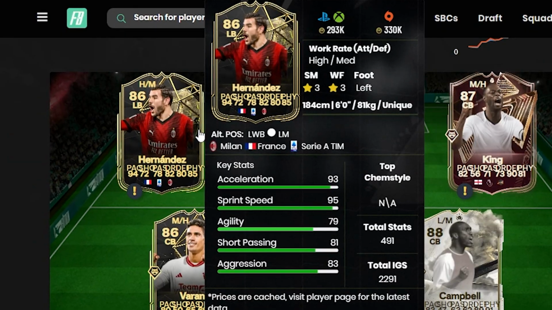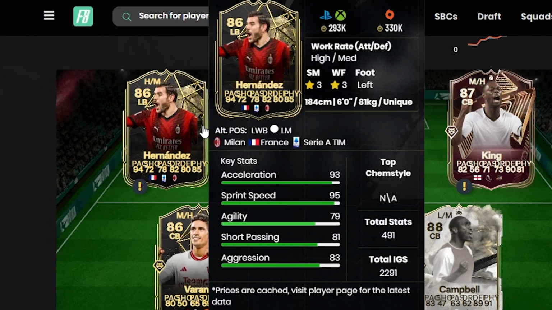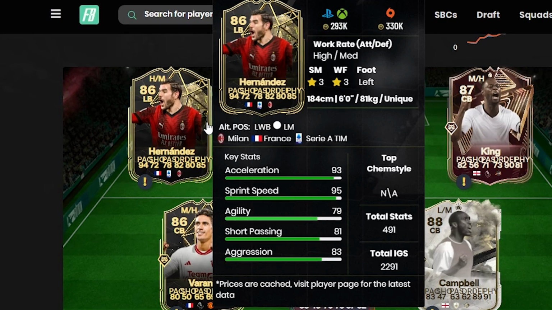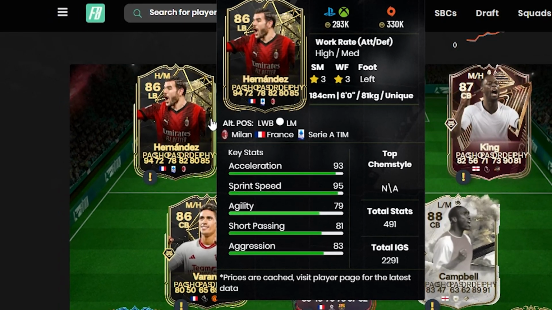We then have Theo Hernandez at just shy of 300,000. It is his first inform that you can get, 86 rated with no playstyle plus, which is okay. He's mainly got that pace, decent amount of physicality. Defending can be obviously boosted up if you really wanted to.